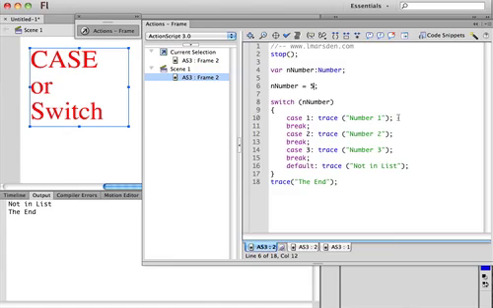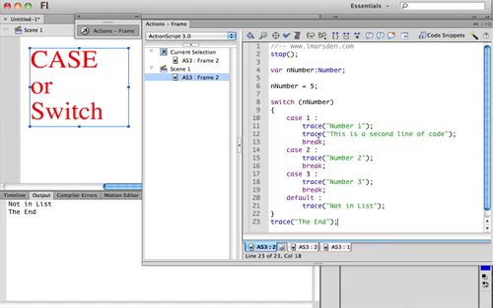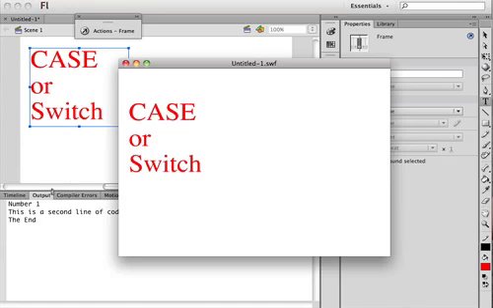Now, as I was saying before, we can have multiple lines of instructions. So I can actually trace something else in here. So this is the second line of code. We can use our toolbar to straighten it up. You notice it has a new structure at the moment. So we can have as many lines of code. We can actually carry out if statements in here and decisions. We can actually call other functions. We can start timers, end timers. We can run different sounds from this point. So if I change our number back to 1, we should have 2 lines of output. So now you can see we've got number 1, and this is the second number and the end.